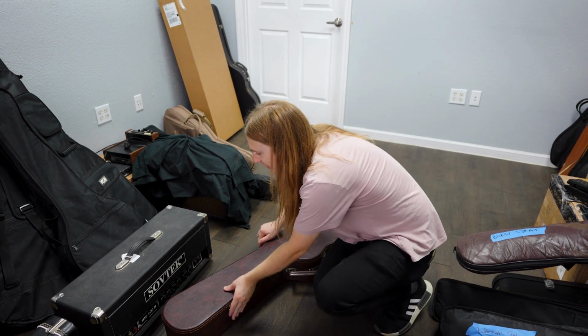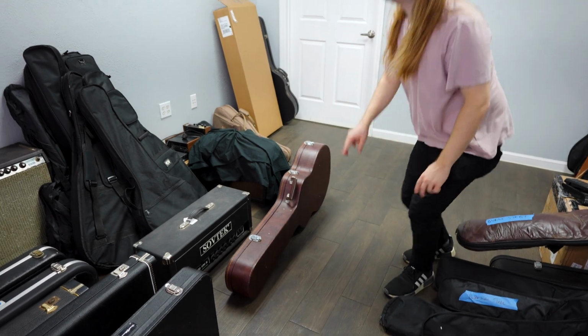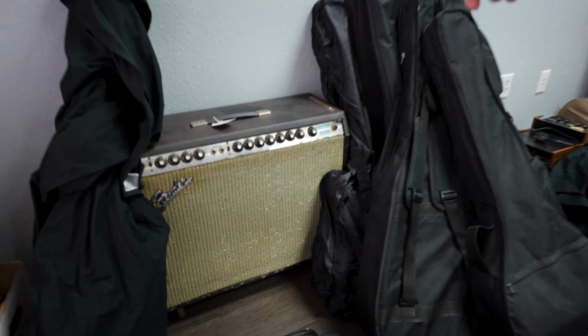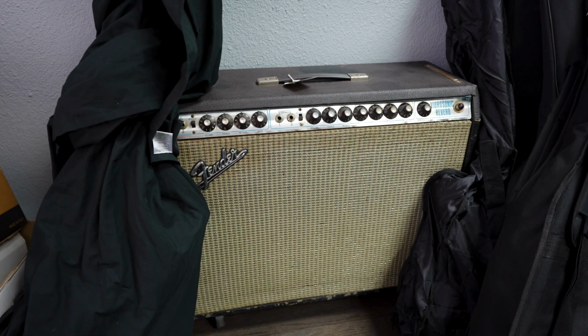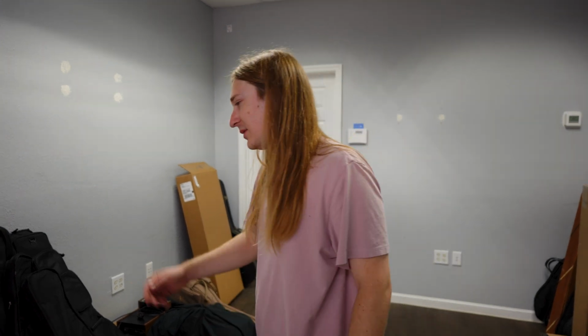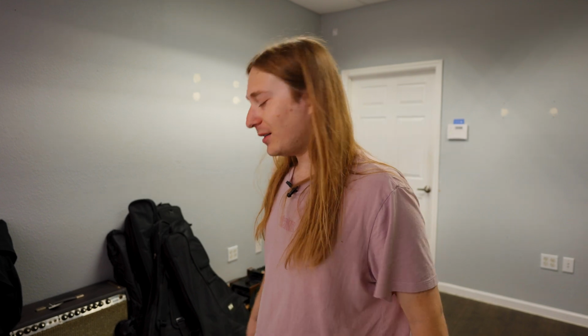Speaking of things that I've never found before, as soon as we walked into Guitar House of Tulsa, I saw two Fender Vibrasonic reverb amps, which is something that we've never had. So couldn't walk out without one of those. Certainly has some wear, but it sounds awesome. They actually had two, and we were recommended this is the better sounding one, and sure enough, that was the one, so couldn't pass it up. Yeah, it's in the other video, so you should hear it there. It's got an Eminence speaker in it, which obviously is much newer than the amp, but it actually fits it really well and it sounds great.